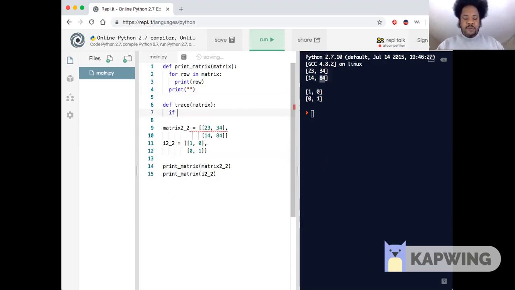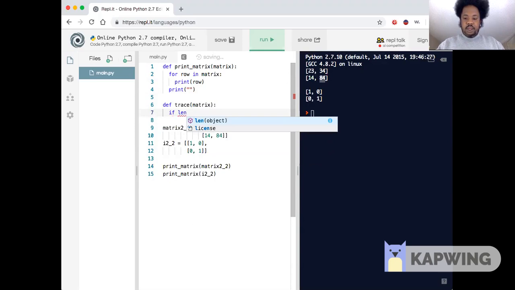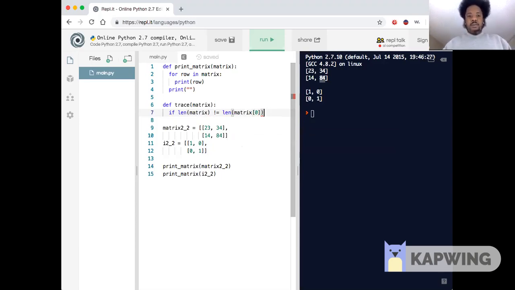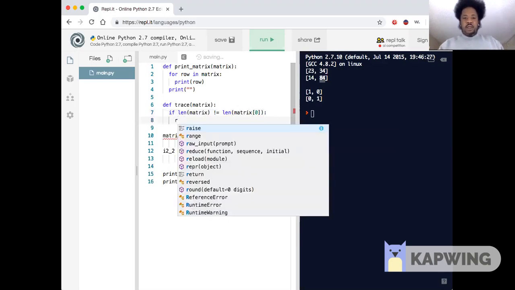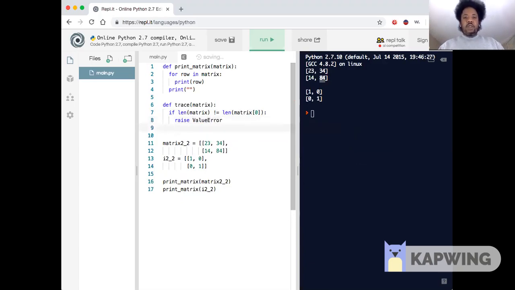We could say if n, let's say the length of our matrix, doesn't equal the length of the first row of the matrix, then we know that this is not a square matrix, so we could raise a ValueError. So this just checks to make sure that we have a square matrix.